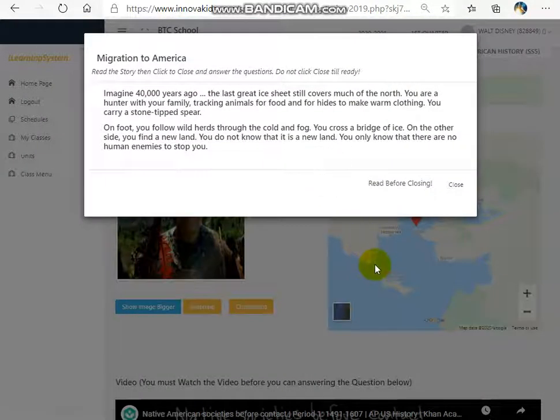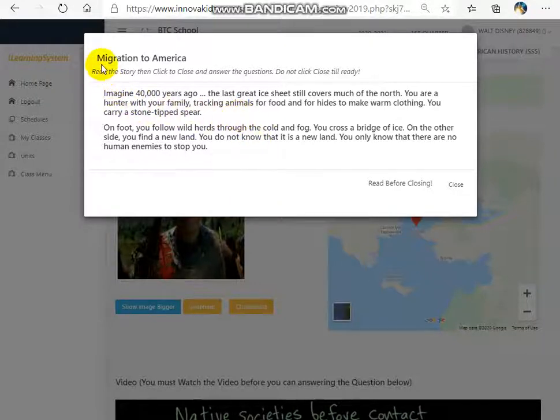Often when we think about the beginning of American history, we think 1776 with the Declaration of Independence, or maybe 1492. You'll notice that the very first thing is this particular concept has a video. And when you click on a concept, so you begin the lesson, you're going to have a series of concepts that you need to learn. And this one has 24 concepts that are going to be taught.